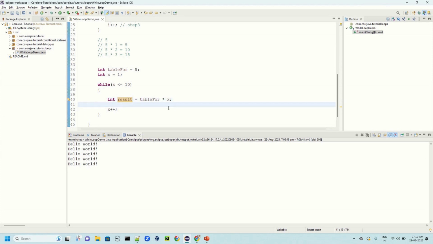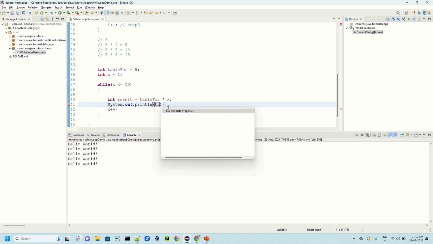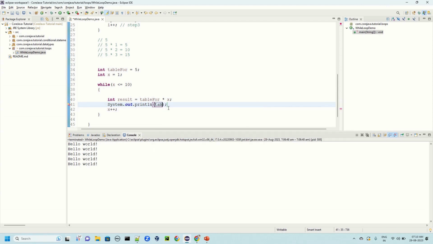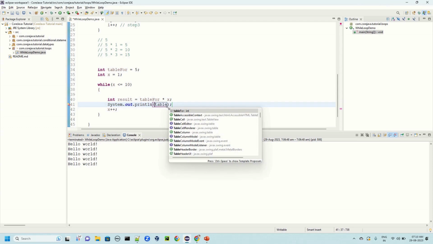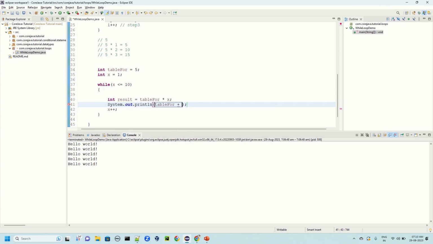Now we want to print the same. Just for readability, we can print directly the value. We are just formatting it. Equal to result. So it just formats the result.